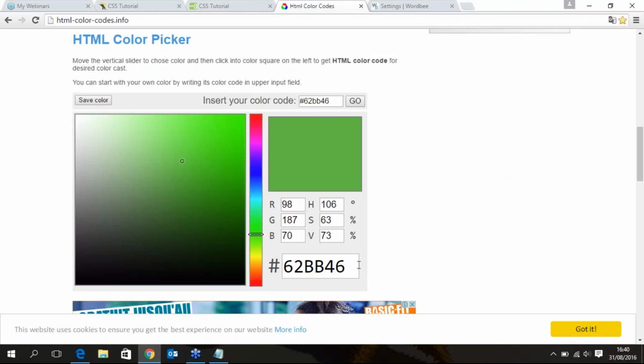Basically you should just find the right color for you, the color of your company, for instance. Here, I want the color that corresponds to this code. I want this specific blue because it is the blue of my company. So I just copy the code here.